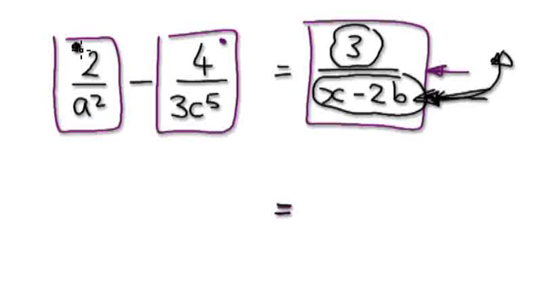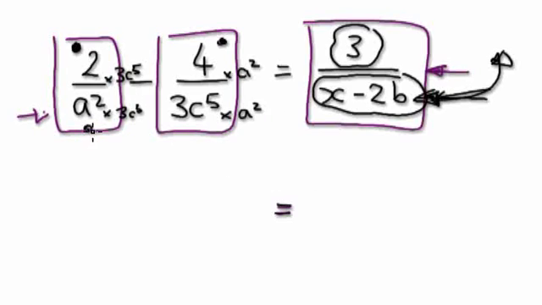So now you've got one fraction and another fraction. The reciprocal thing only works when you have one fraction. Here you've got two fractions. So let's merge them together. In order for us to add or take away fractions, the two denominators have to be the same. So here let's times top and bottom by 3c to the power 5. This one here times top and bottom by c to the power 5. With this fraction here, let's times top and bottom by a squared.